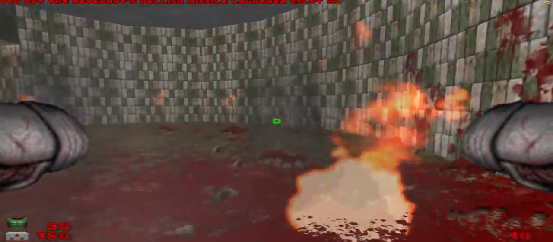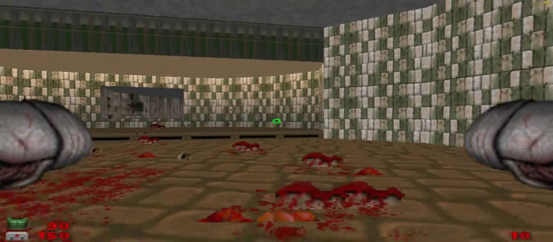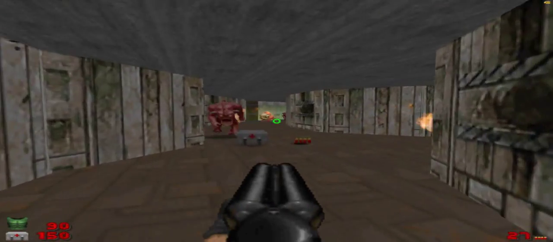And that, my friends, is the Revenant's rocket launchers on my shoulder. Yes, you blow them open, you can grab yourself one of those. I've also got one of the Mancubus cannons. Good shit!